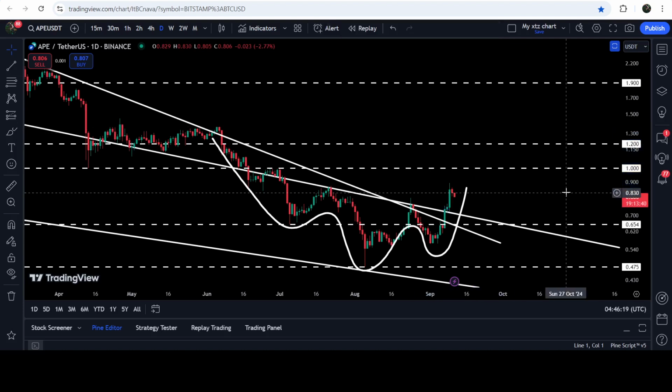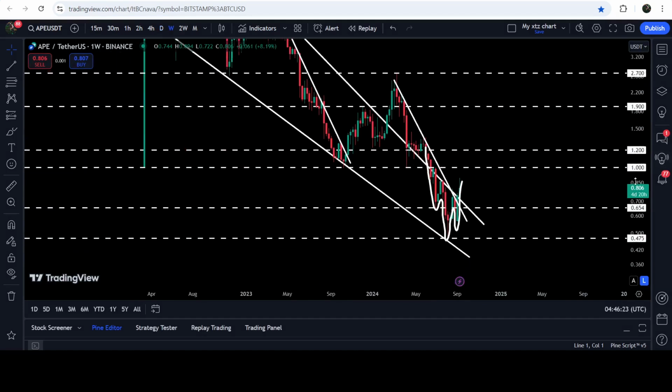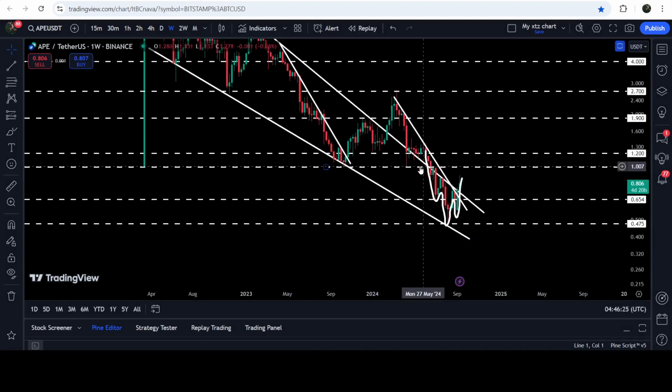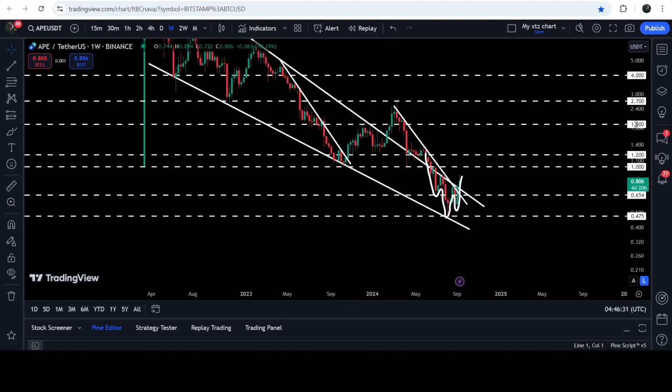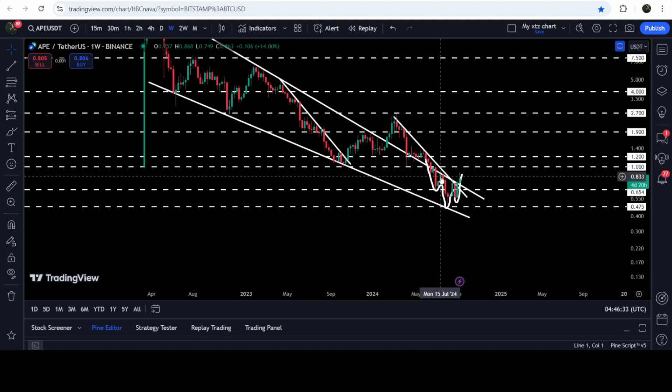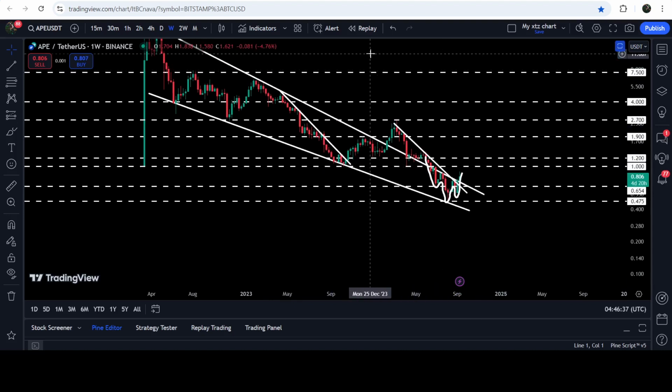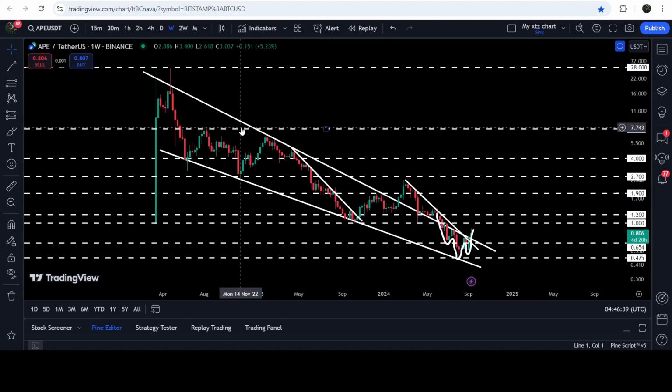And by the way, from $1 to $1.20, as I've been telling you, is quite a long-term resistance zone that had previously been working as a support zone here for several weeks or months, and now after the breakdown, it has flipped into a strong resistance zone. Therefore, in order to start a big move from here, we will still need to break out of this resistance zone. And the technical target for the breakout from this big and long-term falling wedge pattern is here at the top of the wedge, somewhere between $28 to $30.